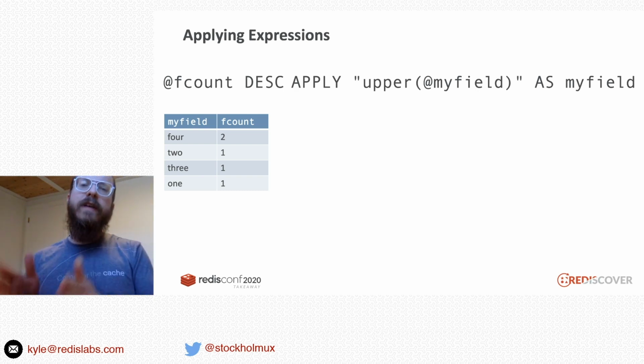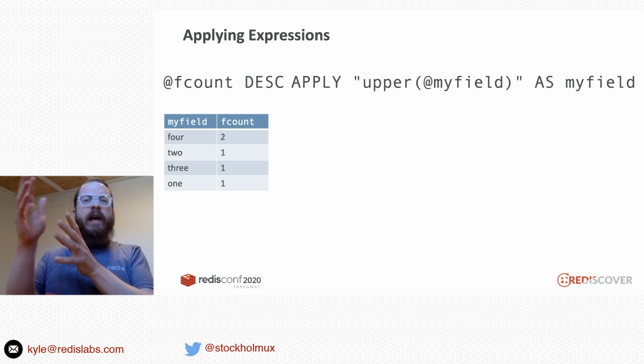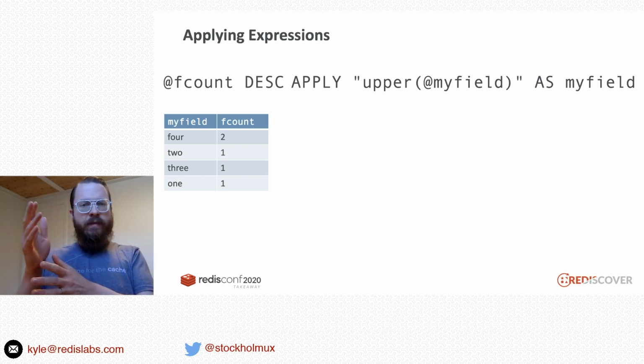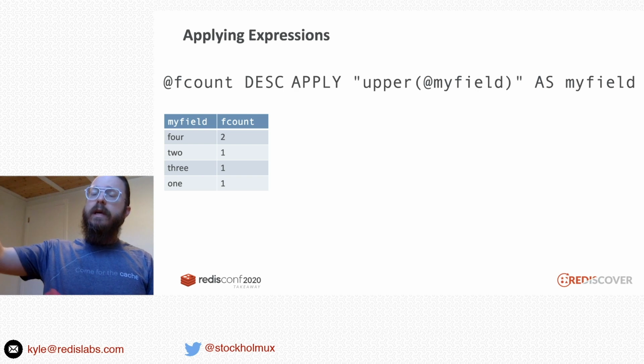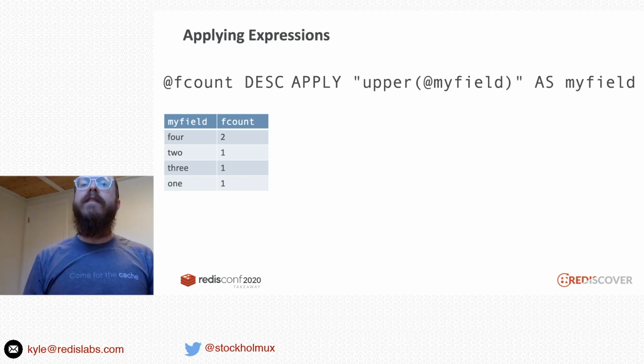This is because if you leave this off, it will create a new pseudo field named upper(@myfield) in parentheses. We don't need that. That's not necessary. It certainly wouldn't hurt anything, but it's not necessary. So what I'm going to do is use AS and specify my field, and that's going to replace the existing true field with this pseudo field. So how does this look?